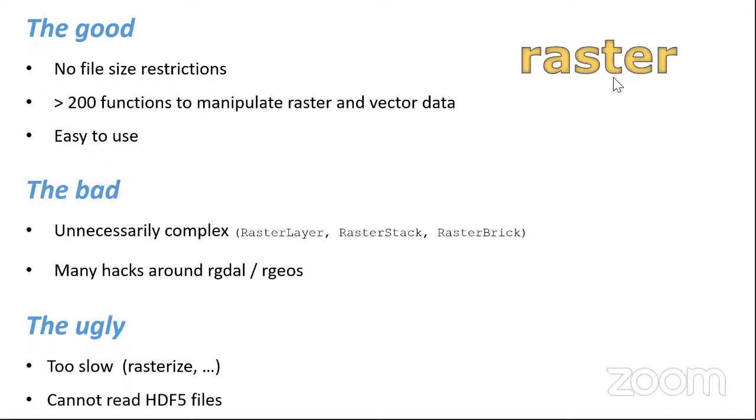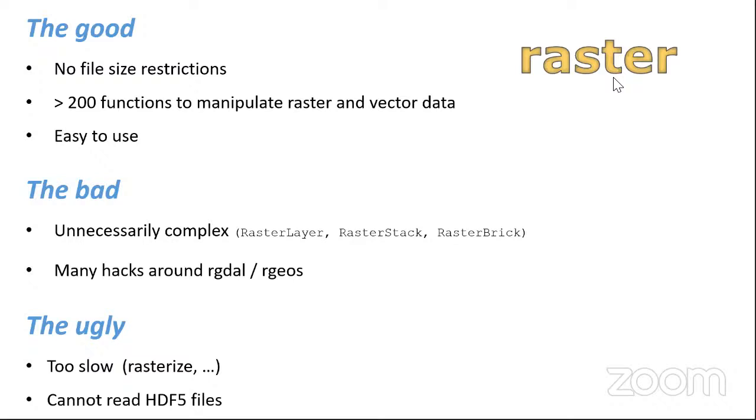Why? Well, raster had many good things, I believe. I thought it was relatively easy to use. It had a lot of functions you could use. One of the innovations at the time was there were no file size restrictions. So you didn't have to load all your data into memory to be able to work with, say, large amounts of satellite data.